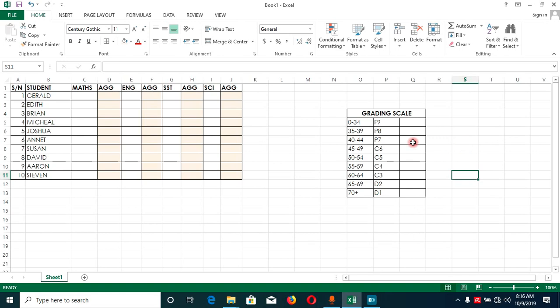Right, welcome everyone to this tutorial where we are going to look at, I'm actually trying to answer a question that was raised by one of the teachers in Uganda in the ICT teachers WhatsApp group. The person wants to know how the VLOOKUP function is used in Microsoft Office Excel to perform calculations like grading students, marks, and then the rest.